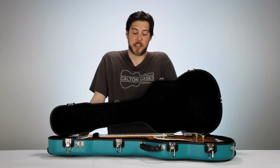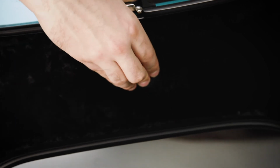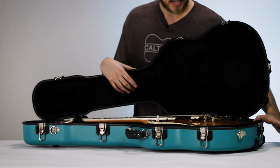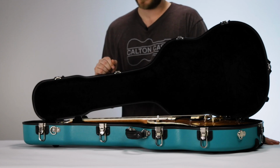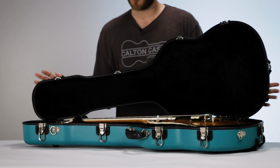When the case is closed, you'll notice there are only 2 points of contact on top of the guitar, the first being directly above the padded pick box using foam padding here, the second being directly below the tailpiece on the Les Paul. We do this with a foam wedge pad. Extra care goes into the placement of this wedge pad. We want to make sure we're not applying any unwanted pressure to any undesirable pieces of hardware on your Les Paul. We can even accommodate this placing for Les Pauls with a Bigsby tremolo arm.